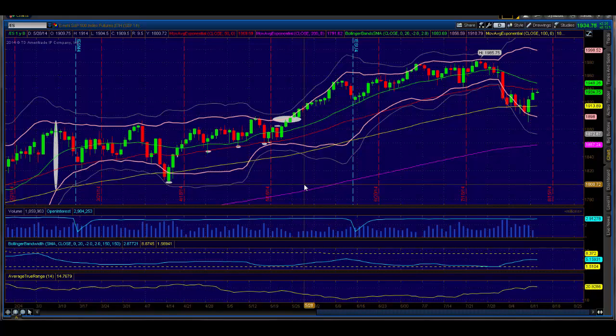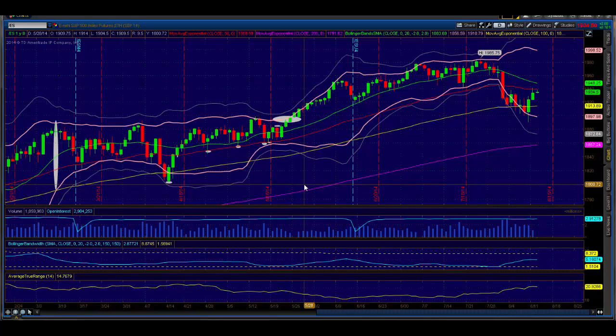In order for the bears to accomplish what they want to accomplish, which is to change the character of this market, to start a significant pullback, to move to an area like the purple line there, the 200-day exponential moving average, and potentially beyond, step 1 in that process was to make a high, to come down and do a decent pullback, not 10 handles, 20 handles off the highs. They did that. Step 2 is to create lower highs and lower lows on the daily chart. We're in the process of trying to figure out if the bears are capable of doing that. In all other situations for the past couple of years, they have not been able to do that.